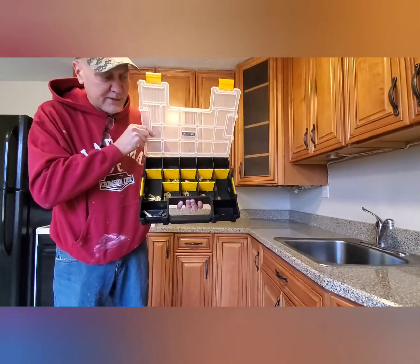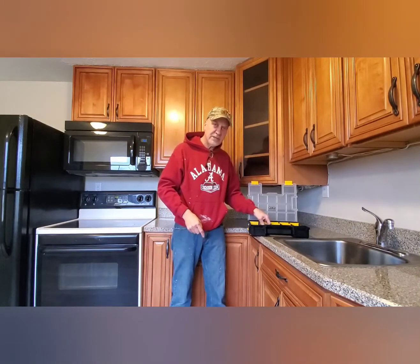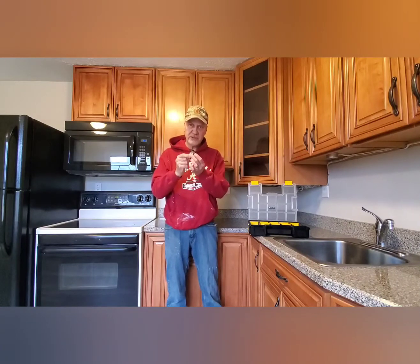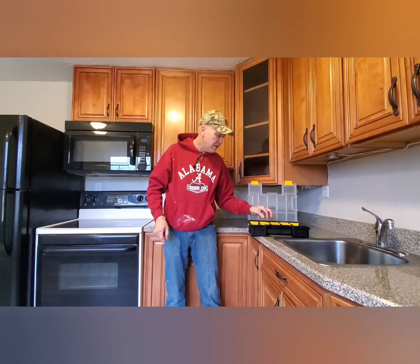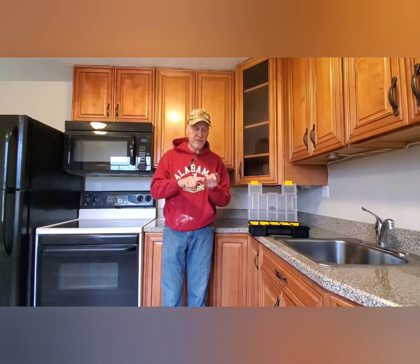Hopefully you can see inside this box. Each of these is a separate lock set. Some of these have 2 that are keyed alike. So if I have a property that has 2 doors on it, I would use this set so the tenant only has 1 set of keys. In this property here, I actually have a set where 3 are keyed alike. So the front door, back door, and the man door to the garage are all keyed alike, so the tenant only needs 1 key to access all the doors. So let's go over and I'll show you on a lock how these are set up and how they work.